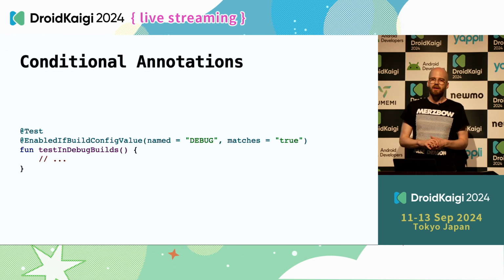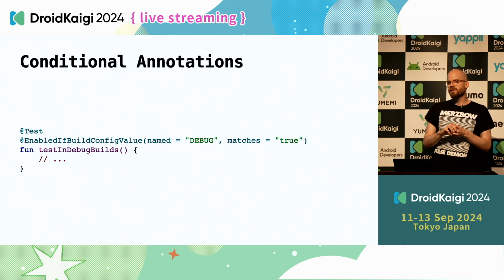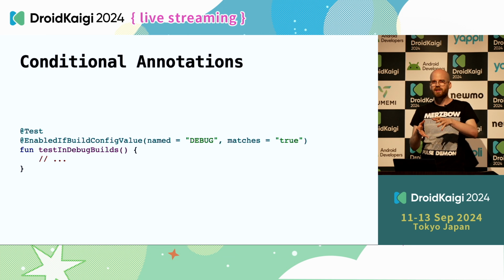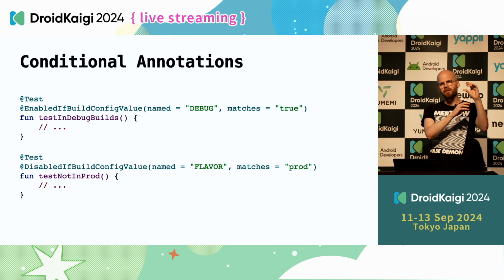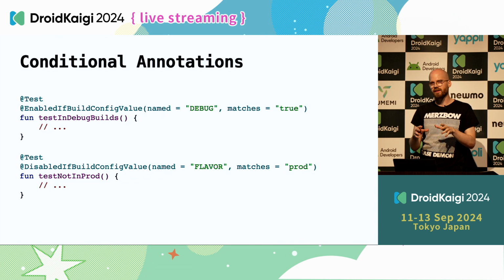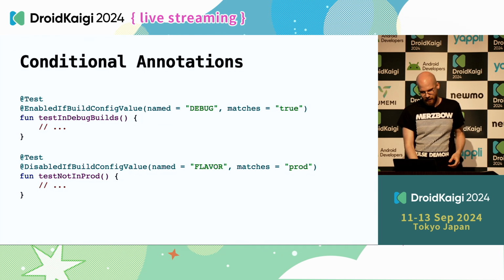Here's another one. This test will only run in debug builds. This, I find, is much easier than what I had to do before when you have an instrumentation test that only exists for a certain build type or even product flavor. We have a second version here. Instead of having a separate folder structure for instrumentation tests but only for production, or instrumentation tests but only for debug, you can have them all in the same one and then just control which one runs based on build config. So the second one will not run, it will be skipped in production, but staging it will run, for example.